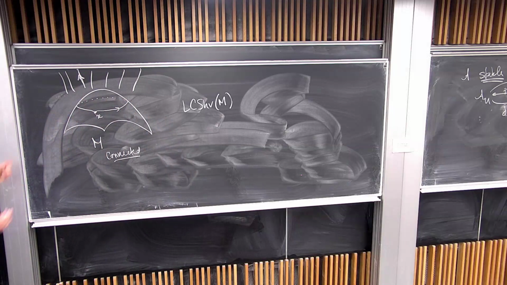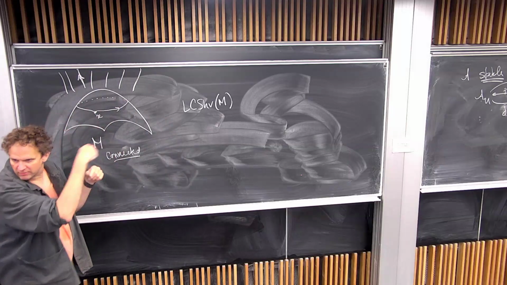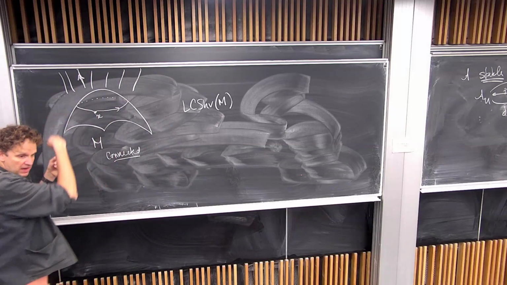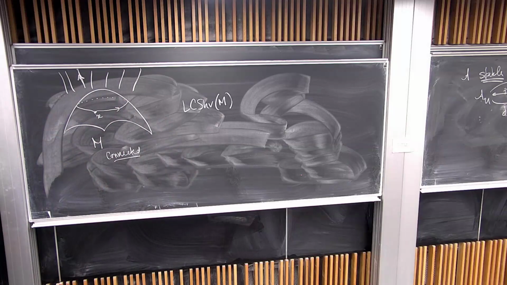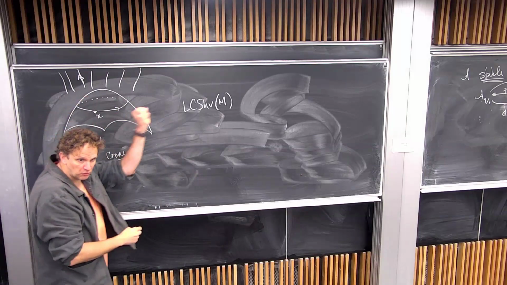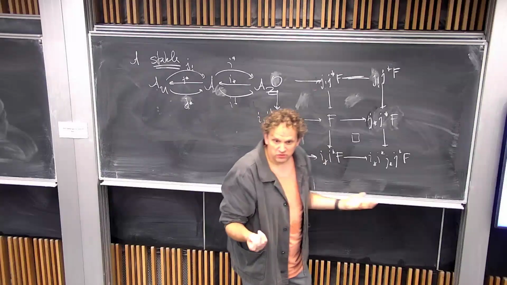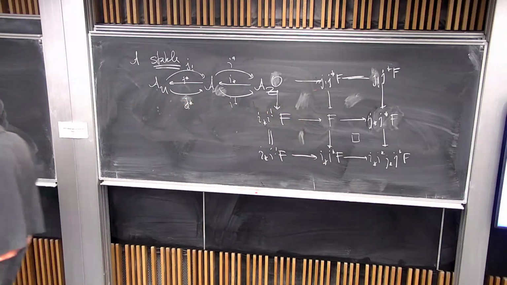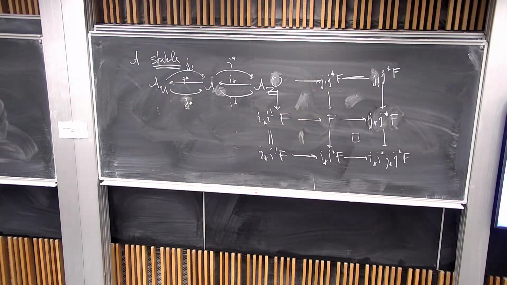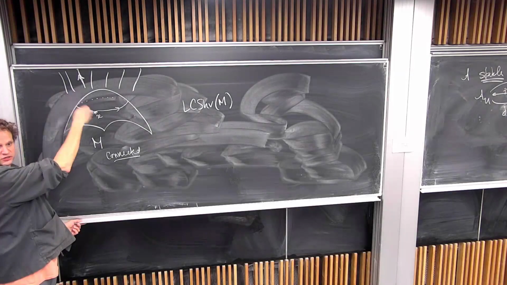I can do that because I can take this loop, and I'm going to come back home when I'm done. When I come back home, I will have a compact set. And so I have a finite collection of opens. And on each of those opens, I can arrange for the sheaf to be constant on those opens. And so I can really genuinely transport my section as I drive around. So I'll do that. When I do that, what I discover is that I'll have a different section when I get back.